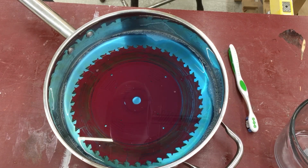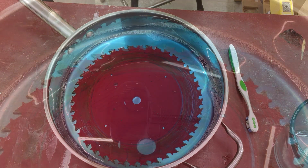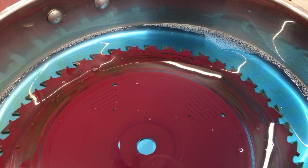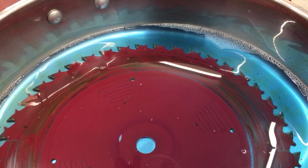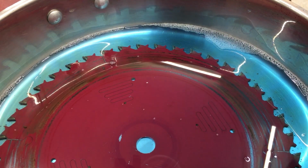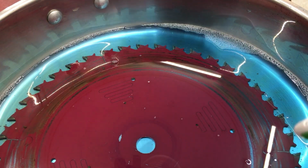Thirty minutes later, and we are ready to scrub this blade. If you look closely, you can see that the sap is already starting to just fall off the blade without even touching it. So I'm going to move the blade a little bit. I don't know if the camera's picking it up, but it's falling right off. You can see a little brown in there. So let's just pick it up and start scrubbing.